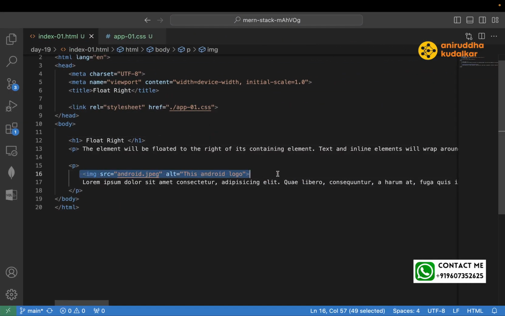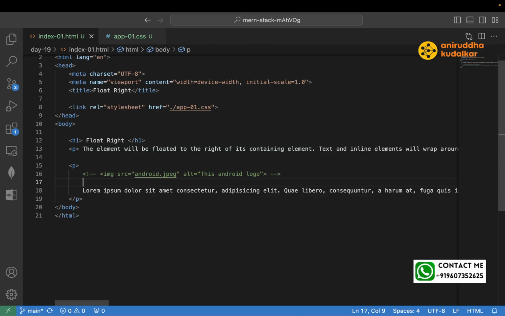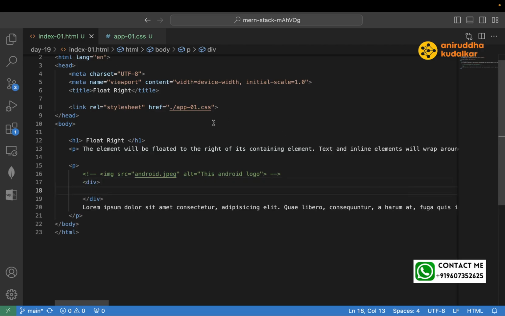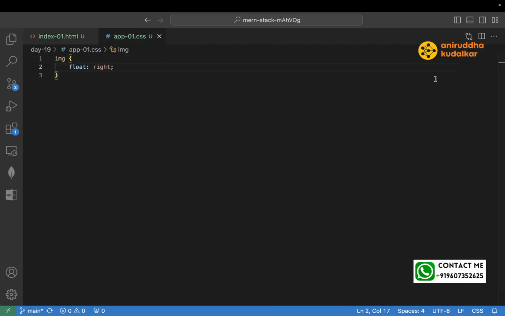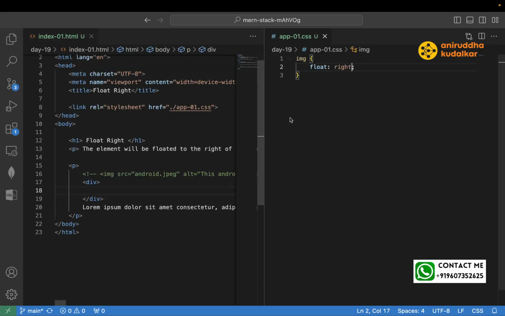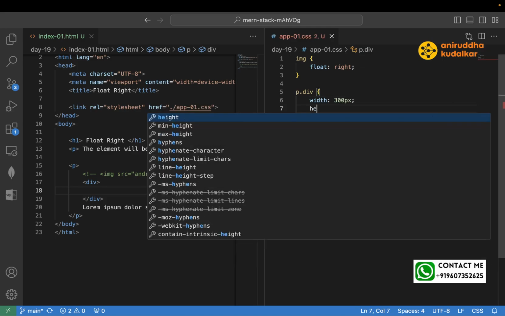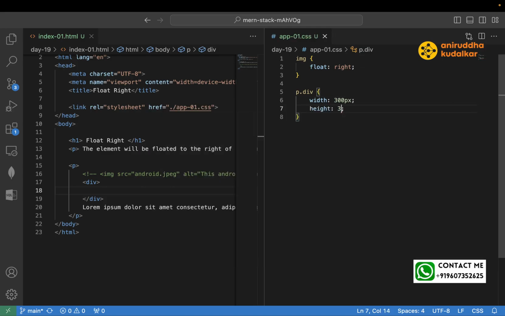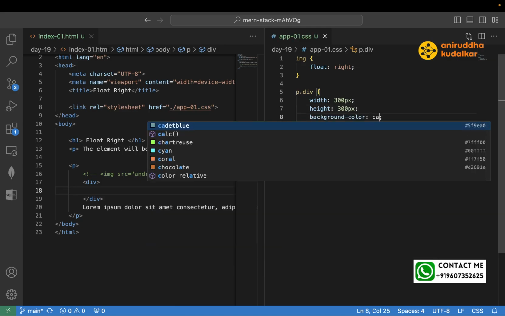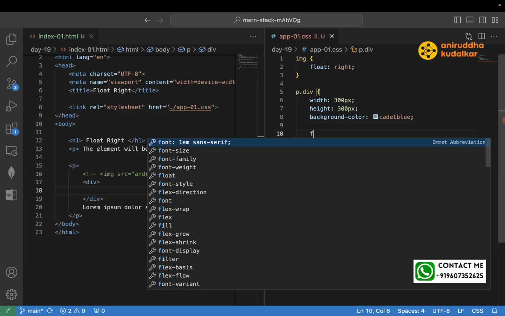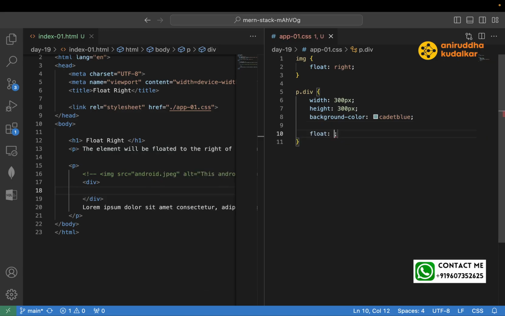Now if you don't want this, just comment it out, and we can have a div, p.div, with width 300 pixels, height 300 pixels, background color cadet blue, and float right.